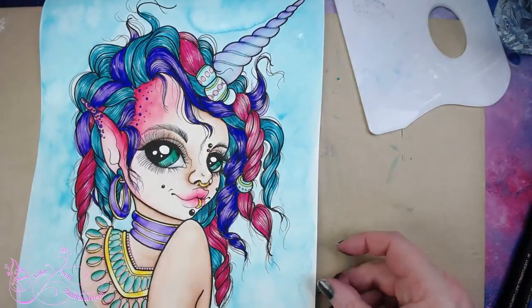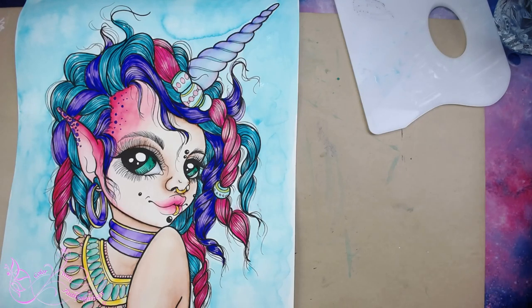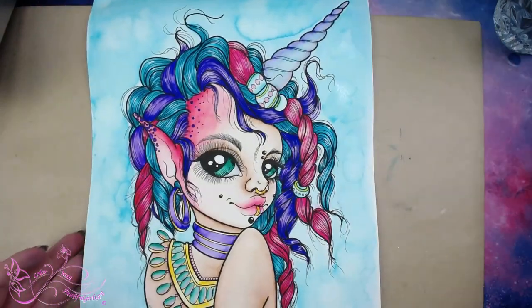Alright. Now we need some highlights and we're done. Just going to pop all these away. Gotta put them all back in the right spots. I'm full on when it comes to stuff like that. Alright, let's just do that. I'm going to put a little bit of the metallics on there too, I think. So the metallics aren't water-based or water activated. Before I do that, I need some Posca pen.